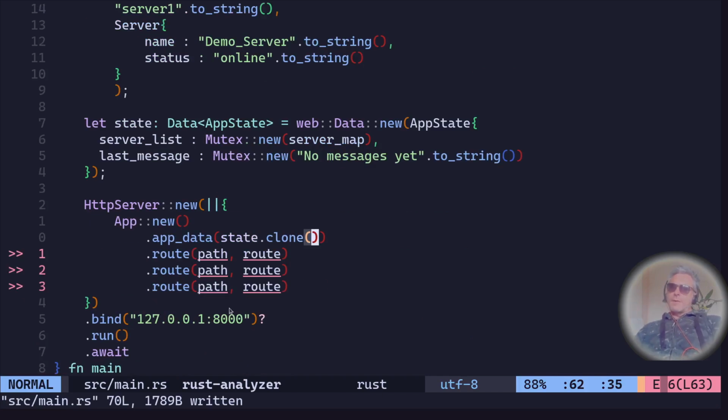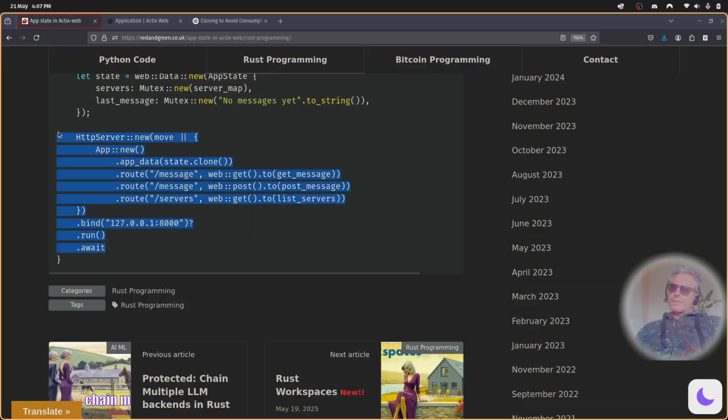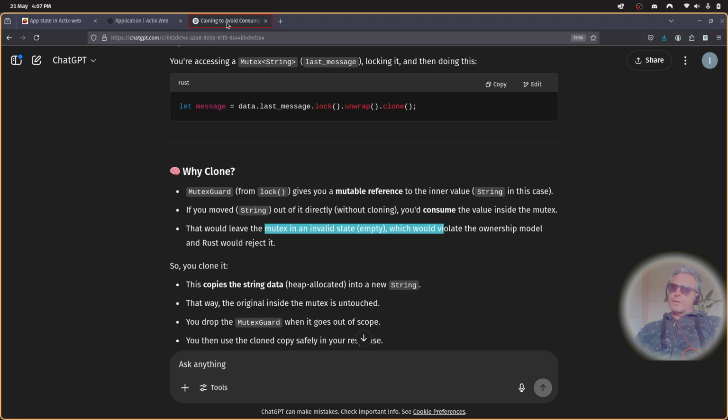We need to clone it because we don't want to consume it, because this is going to be happening for every new connection. Let's just confirm that. Every new thread, every new connection.